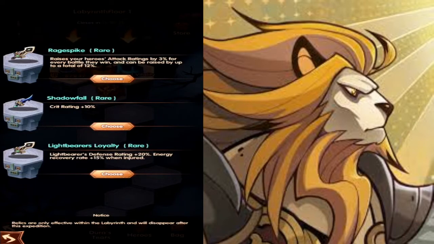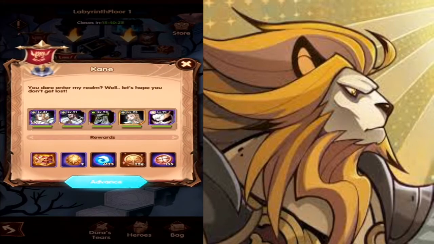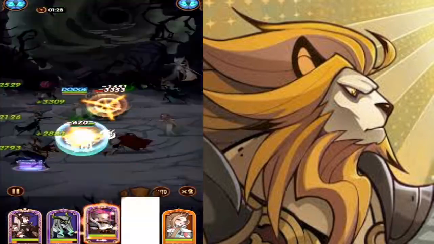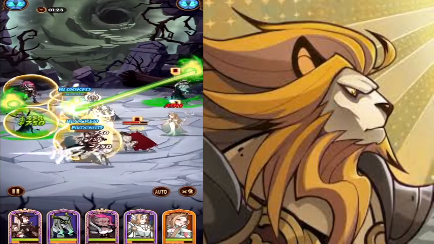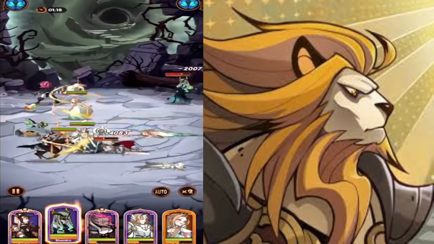Light bears defense by 20% and recovery by 15%. We have almost all light bearers. That is perfect for us. This team looks like it could be pretty heavy damage. So we're going to shield up at the beginning, get a little damage buff. Yeah, let's just nuke real quick. We do not want them getting out of hand. There's a lot of damage there.